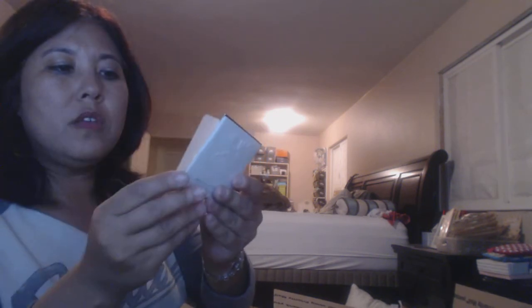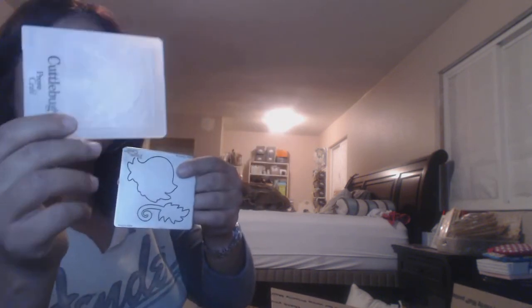So let's see if I can find everything that goes together, because I was really lame and just let everything go and didn't realize that I should have kept them together. So I think this one goes, yeah, it's a bird. So here's the embossing, here's the die cut, here's the embossing folder that goes over that one. Here's the tombstone, here's the embossing that goes over the tombstone. There's quite a few of them. I'm shocked. There's this leaf, and then the embossing that goes over the leaf. How cool is that?